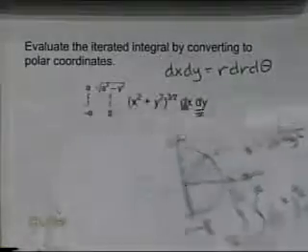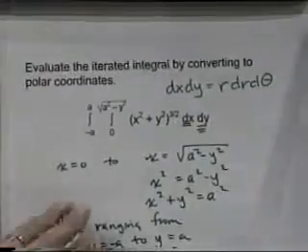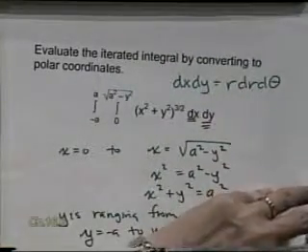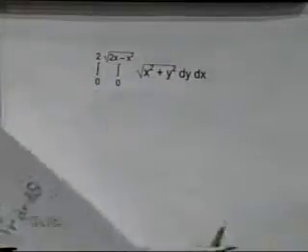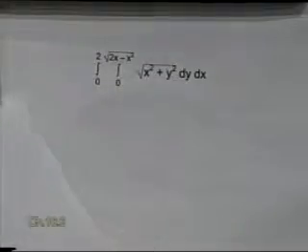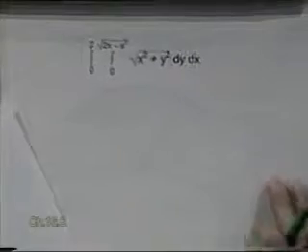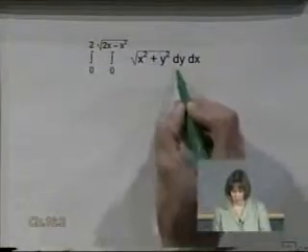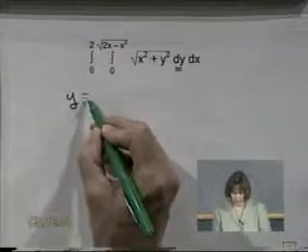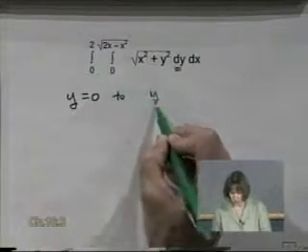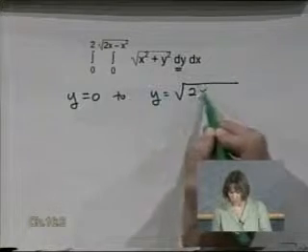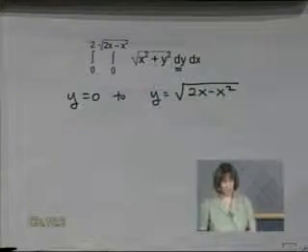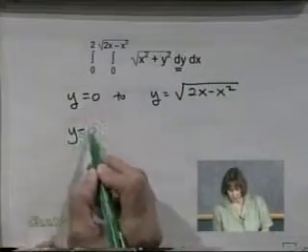Okay, the next one I want to look at, I thought you guys were getting a little bit too tired, so I thought it'd be best to wait for another day, is this one. And this one is very nice because it deals with polar coordinates that we might have forgotten. In this one, again, they want us to change it to polar form, and notice my y is ranging from y equals 0 to y equals square root of 2x minus x squared. Now they want me to change that to polar form. This is y equals 0, that's easy enough.